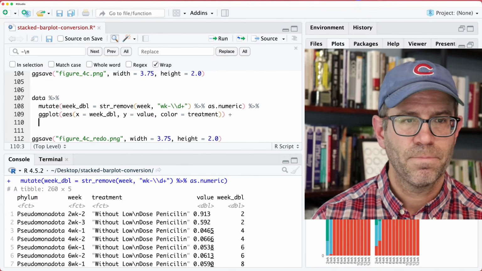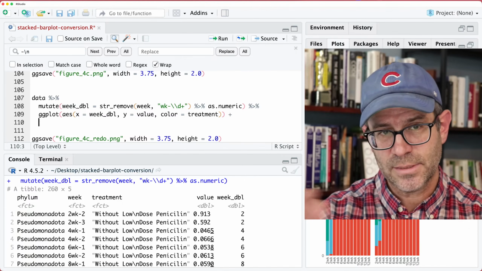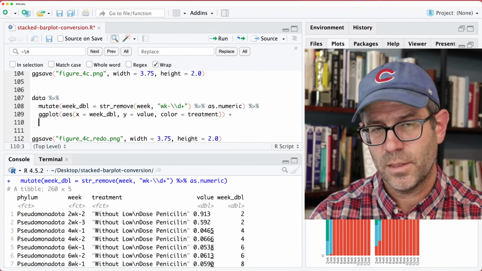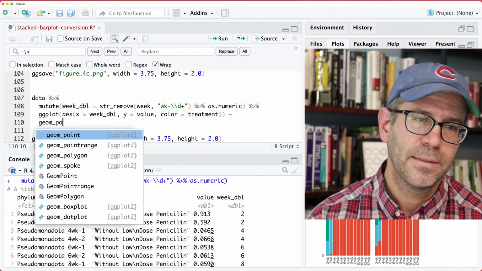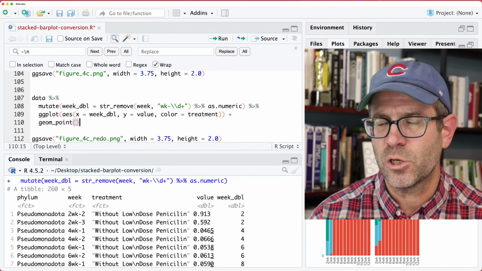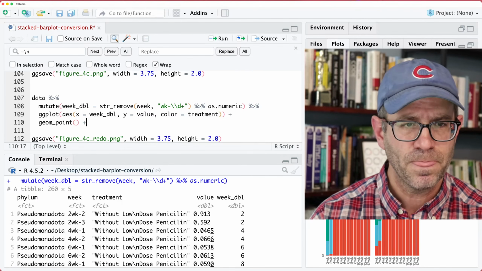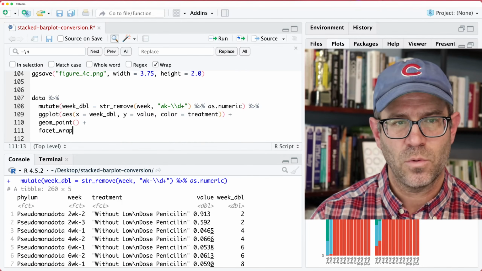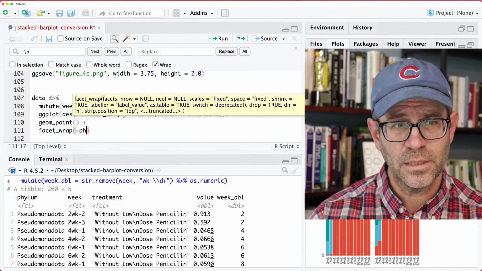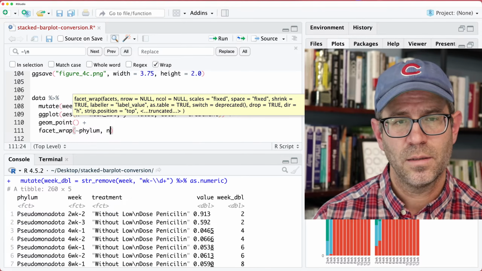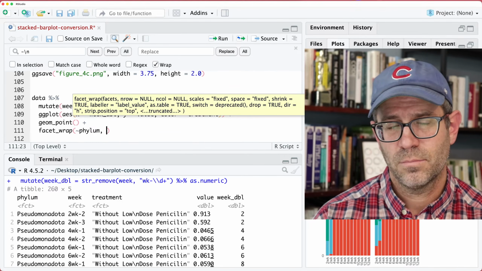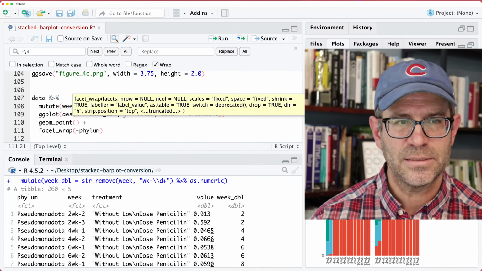And okay, so we've got on our x-axis time, the y, the abundance, and then I'm going to do, let's do geom point for now. Probably do geom jitter eventually, but let's do geom point. And then we'll do facet wrap tilde phylum, right? And we'll do n, well, let's just leave it there and let's see what we get.